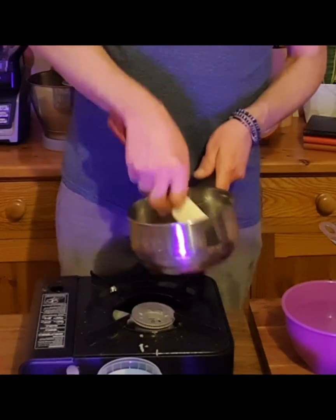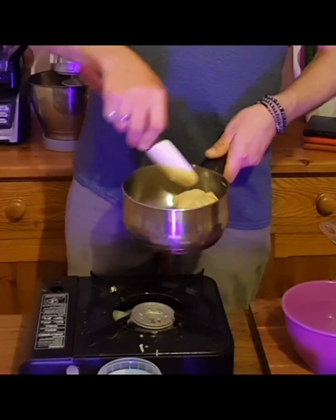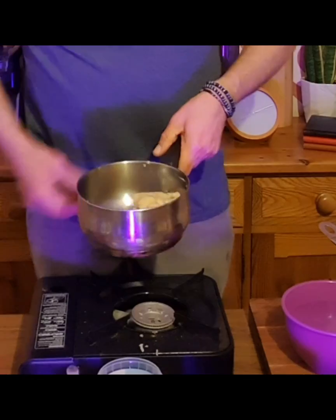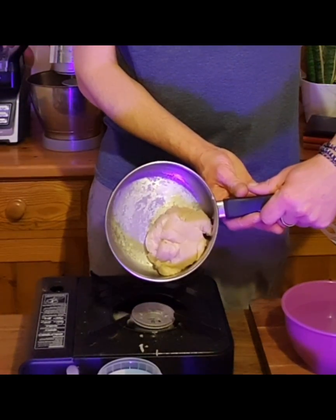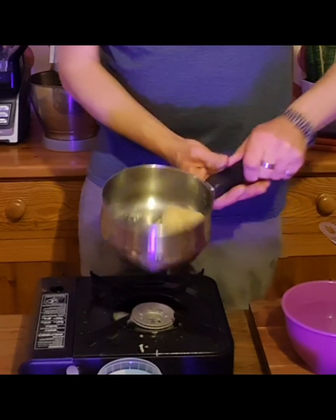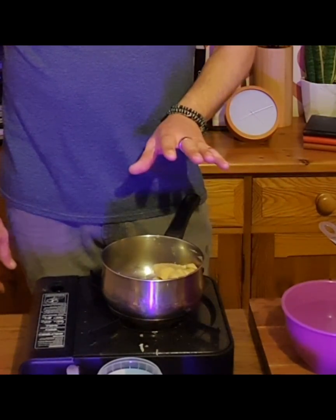Right, so cheese has now gone in amongst it. Cheese is nicely melted through. Okay, so there we go. Bring it down a little bit. Okay, so got to let it cool for a couple of minutes, 2 to 3 minutes, and then we'll go on to the next stage.